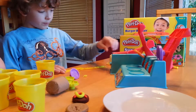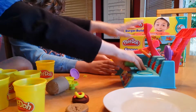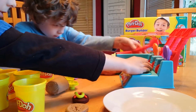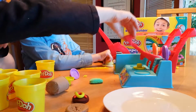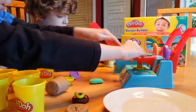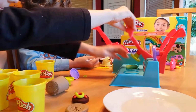Okay, now I'm gonna make some fries. All right. This is my favorite moment. I'm putting it in. What are you making, Ben? Lettuce. And I'm making fries. See, I have a tactic for putting these on. You put this on, press it down until it snaps, then you can lift it back up. And now then you press it down.